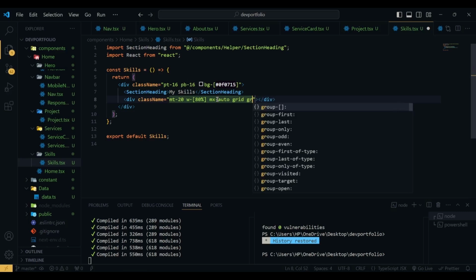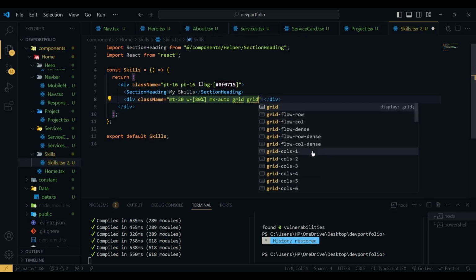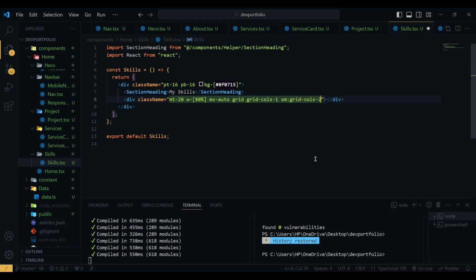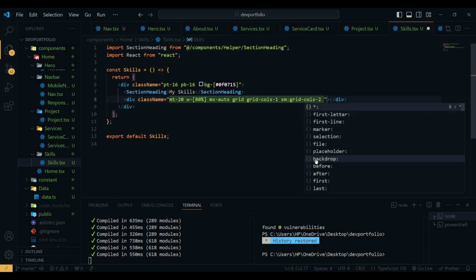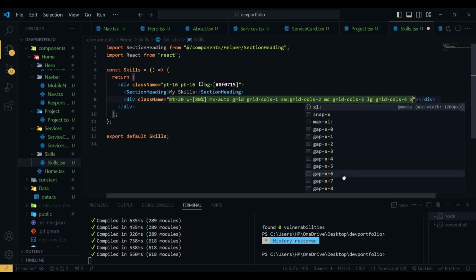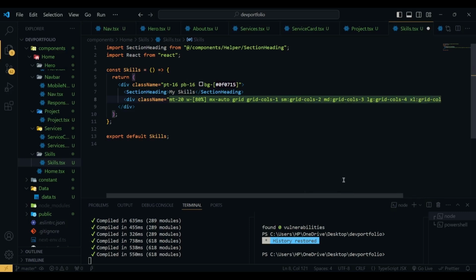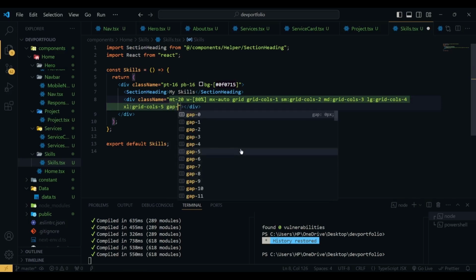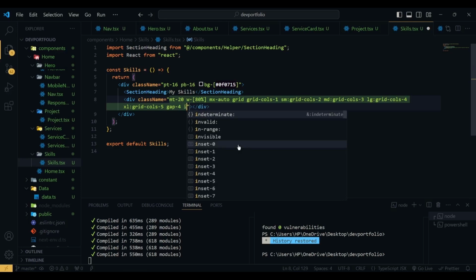We're going to use grid cols will be 1, and in small screens grid cols will be 2, and in medium screens grid cols will be 3, and in large screens grid cols will be 4, and in extra large screens grid cols will be 5. And then we have a gap of 4, and items will be center.